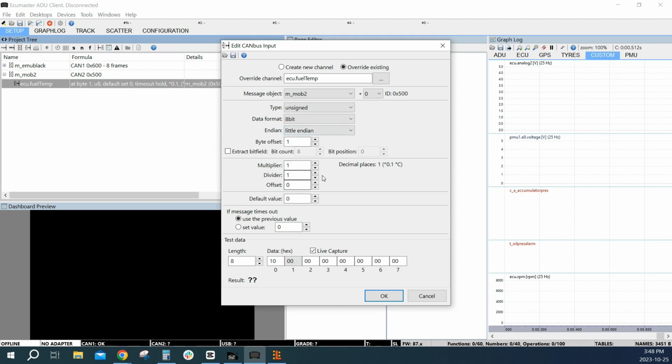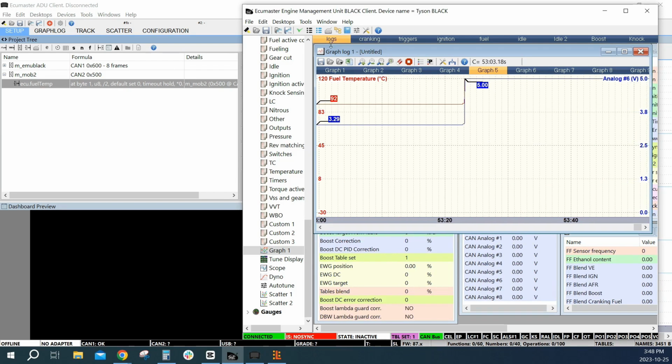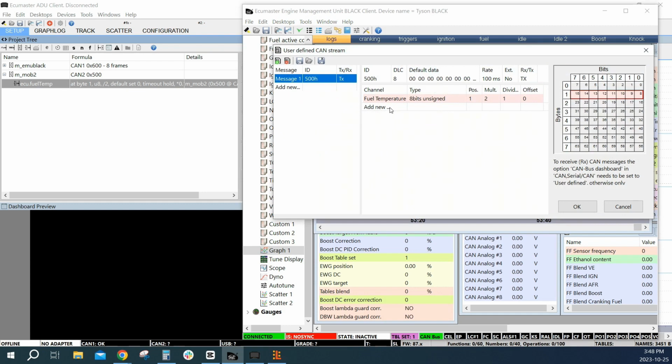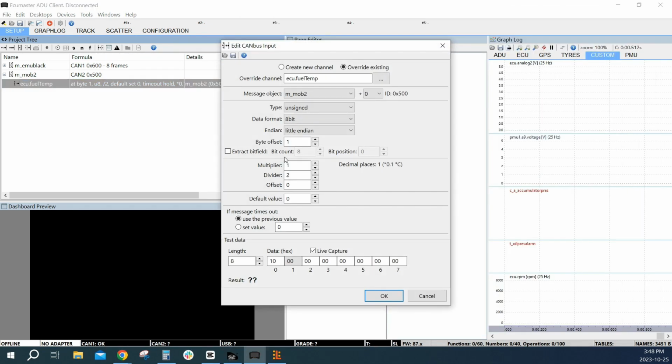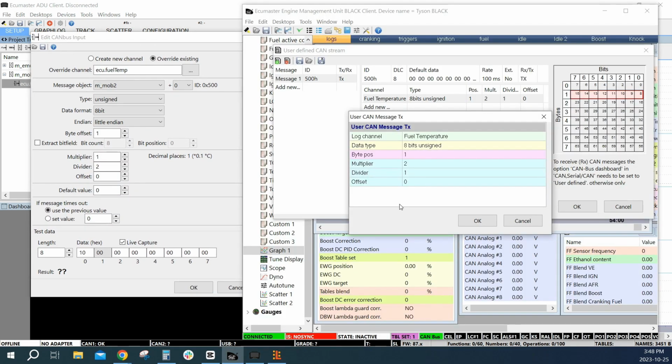And then I'd go in here and just make the divider 2. Because remember, the multiplier on the sending end has to be undone by the receiving end. So if there's a multiplier of 2, then it needs to be divided by 2 when it gets there. So that's just maximizing it. That's kind of a 102 compared to the 101 lesson.